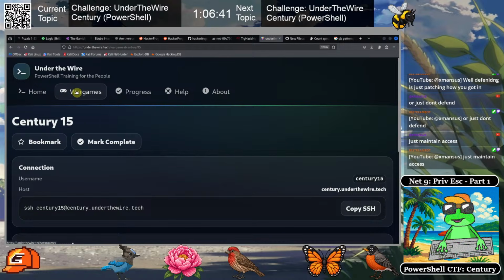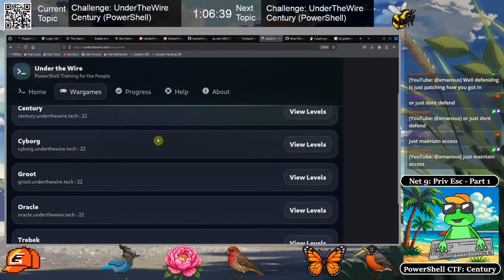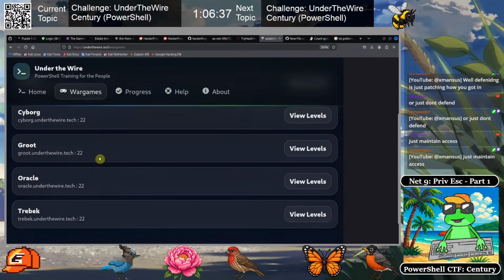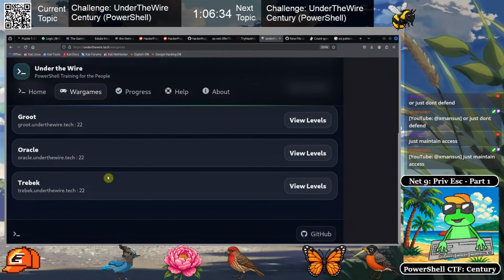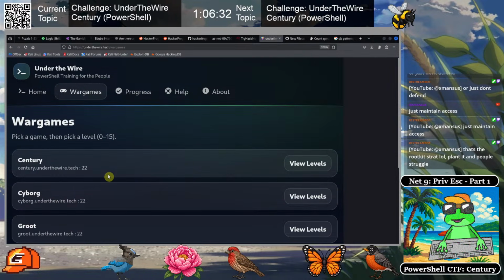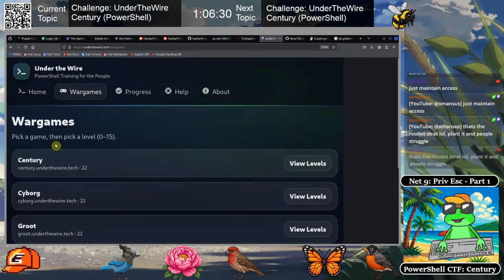Okay, so level 15 is the end of the game. Huh. I wonder if we can do another game then. So there's Sentry, there's Cyborg, there's Groot, Oracle, and Trebek. Pick a game and then pick a level, 0 to 15. All of these games are 0 to 15?